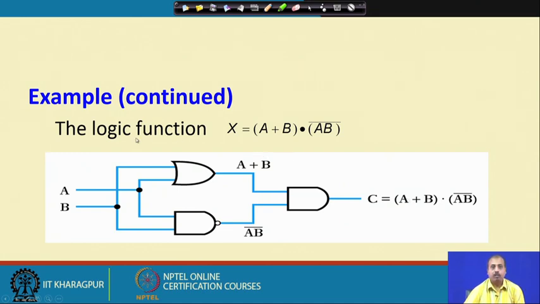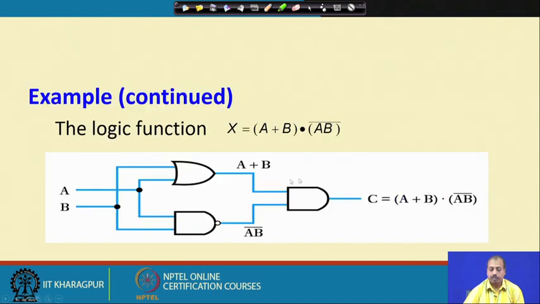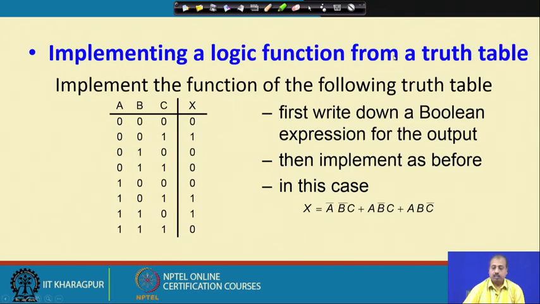So this way we start with the logic statement, and from there we finally come to the corresponding logic circuit. Okay, so that can be done. As I was telling, sometimes it is easier to get the logic function through some truth table. So we start with the logic statement, from there we try to draw the truth table, and then the truth table gives us the functionality, and then we try to implement it.